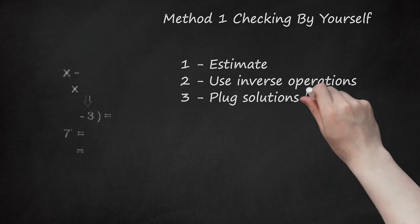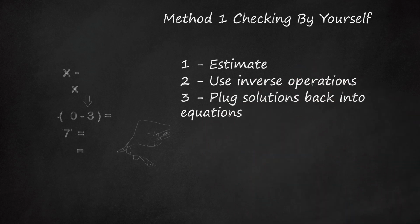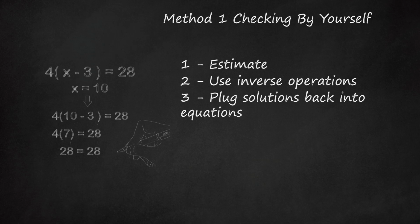3. Plug solutions back into equations. In algebra, it is easy to check your solution by plugging the value you found for the variable back into the original equation. When working the equation, make sure you use the correct order of operations to solve. For example, if you are solving the equation 4x - 3 = 28, and you find that x = 10, plug in 10 for x in the original equation to see if that makes the equation true.